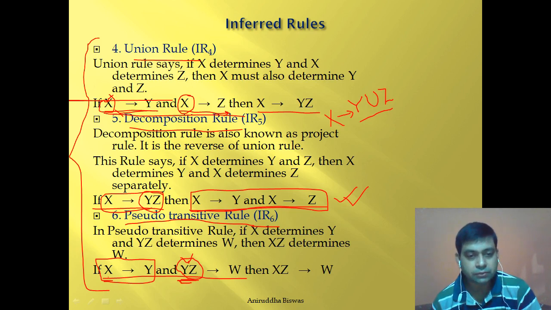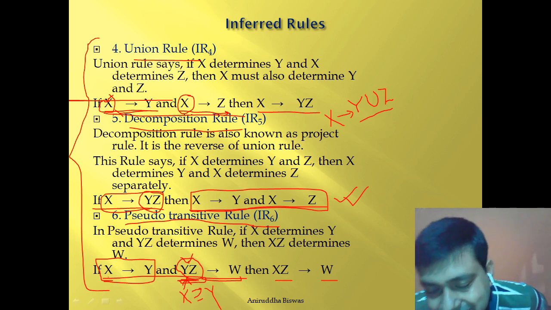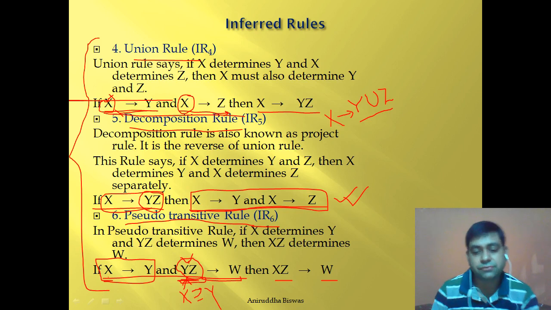So in this particular relationship or functional dependency set, if we replace Y by X, so instead of Y we are typing X, that we can do because Y is a subset and X is the superset, right, according to the first functional dependency. So X is the superset of Y. Instead of Y here we can write X. So XZ can determine W easily. So this is the pseudo transitivity rule, and this can be proved with the help of transitivity, that is the third rule.